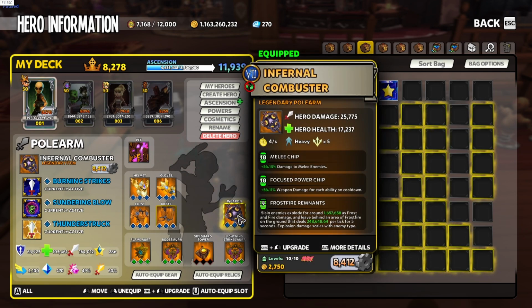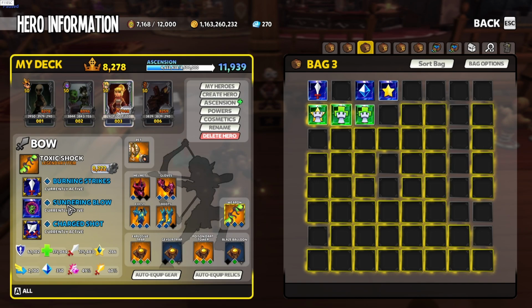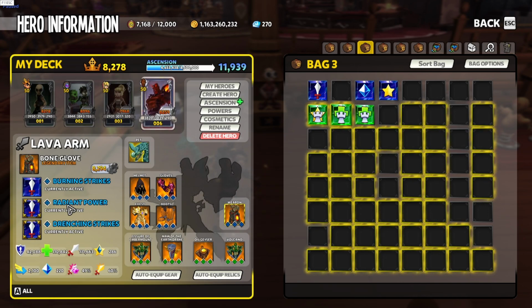And in weapon we have burning strikes, thunder blow. It's almost absolutely mandatory for a DPS character, and Thunderstruck is a hyper shard that is included on our Huntress, Eve and Apprentice. We can have charged shot, but Burning Strikes and Thunder Blow are absolutely mandatory, and Thunder Blow and like Drench Strike, sometimes it can be different.